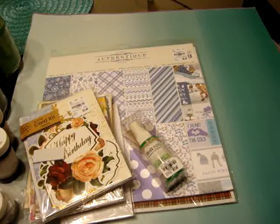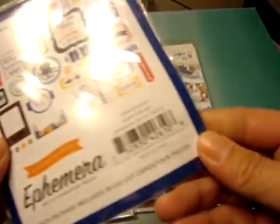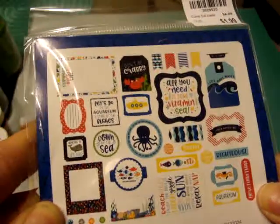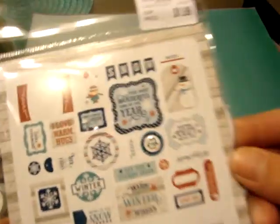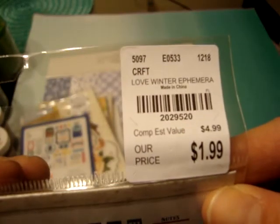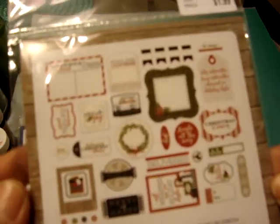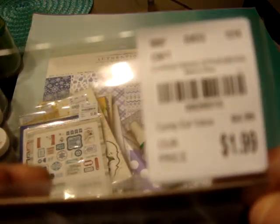And then my store did get several of these Echo Park ephemera kits in. I did pick up several - I just thought they were cute and it was hard not to pass up. These were all $1.99. This one is the Under the Sea collection. This one is the I Love Winter one. I know some of these have come in as the paper packs, so if you pick those up, make sure you go and check for these at your Tuesday Morning. This one is Christmas Delivery, and I just thought these would be cool for ephemera in my scrapbook or for card making.